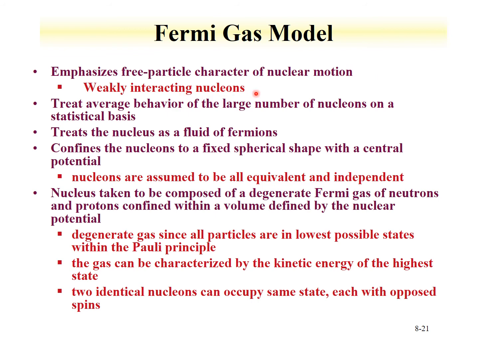It describes the nucleons as more weakly interacting, and you treat an average behavior of a large number of nucleons on a statistical basis. In this case, the nucleus is taken as a composition of a gas. Imagine that the neutrons and protons are confined to a volume. They act as a gas. What that really means is that they're at higher energies. So the Fermi model is a reasonable model for nuclei at high energy states.